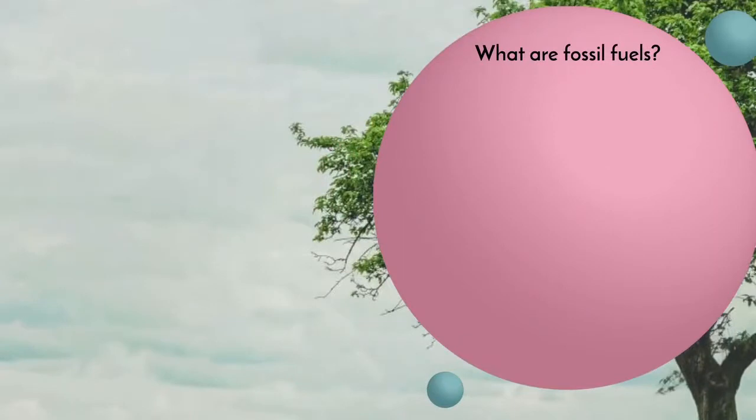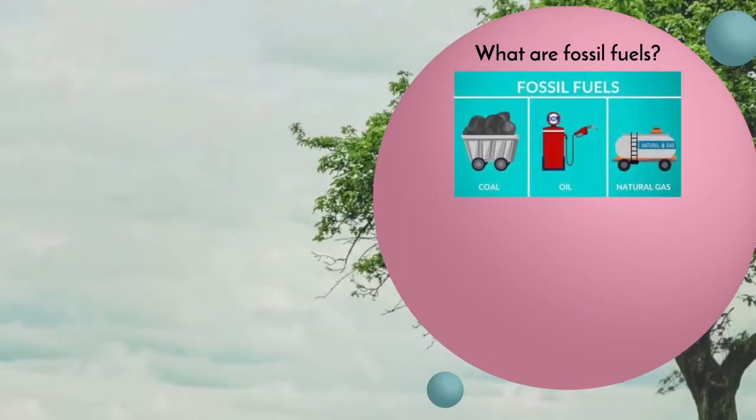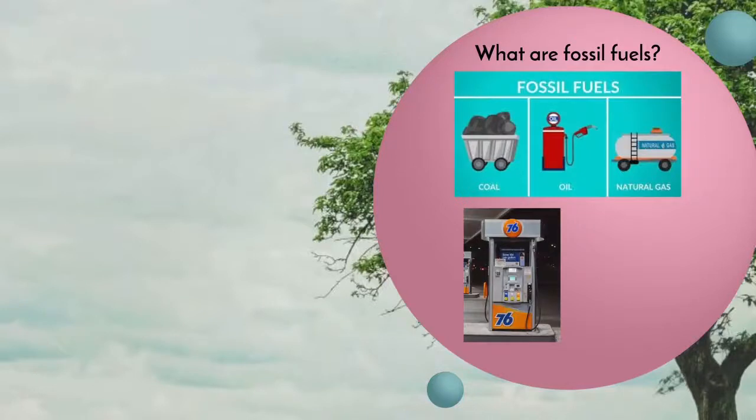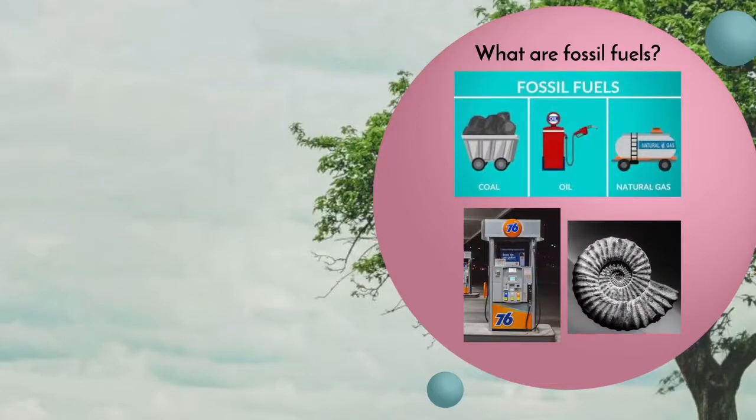So what are fossil fuels? Coal, oil, and natural gas are very concentrated forms of carbon that humans burn for energy. You're probably most familiar with the gas that you put in your car. They are called fossil fuels because they come from, well, fossils. Fossil fuels form from land plants in the case of coal, or marine plants and animals, which with heat and pressure over hundreds of millions of years formed into very dense and energy-rich carbon sources, which we now use to power our world.